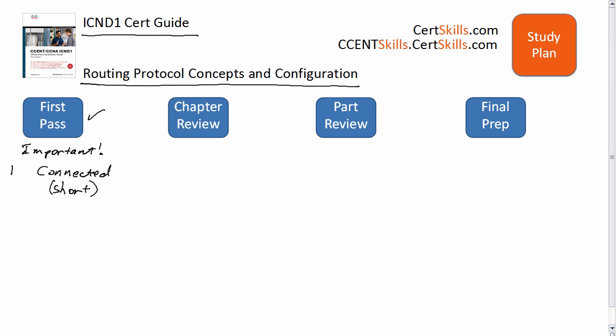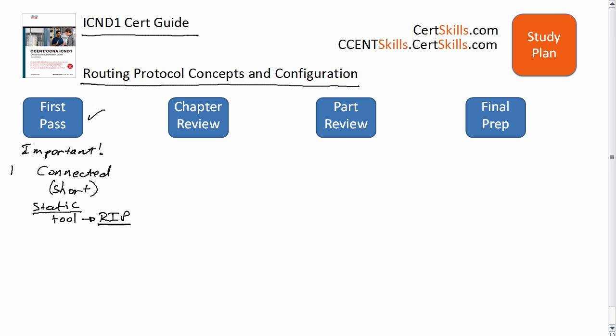And then for the static routes, you can read about it, but it's important to think of the static routes as a learning tool. The reason is that we're going to get into RIP, and it's our first routing protocol. And RIP, of course, learns routes. Well, static routes are how you configure, you type in the details of what RIP is going to end up learning later in the chapter. So if you can understand what your options are in a static route and the kinds of things you can configure in a static route, then you understand more about what RIP's job is. So that's all in the first section.